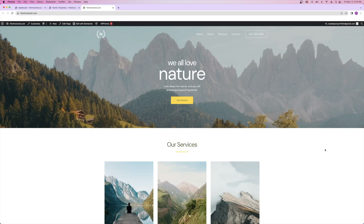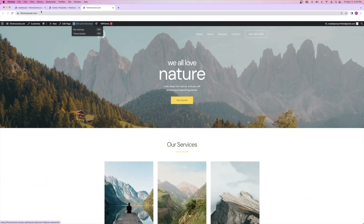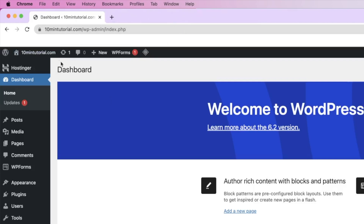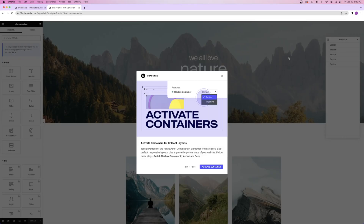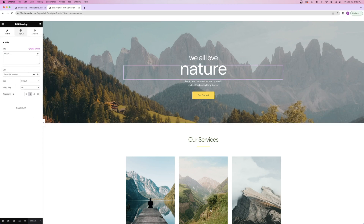In order to edit your website inside of Elementor, all you have to do is click on edit with Elementor in the top corner. If you're ever on your WordPress dashboard and you want to continue editing your website, you can go ahead and open up your website on a new tab and click on edit with Elementor right there. Welcome inside of Elementor — I'm going to close out of all these news boxes. Over here on the left hand side, we've got the menu with all the different widgets that we can drag into our website.